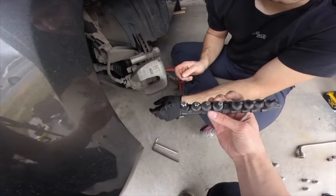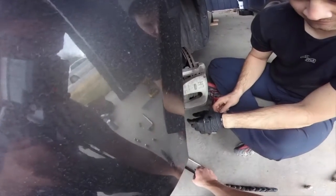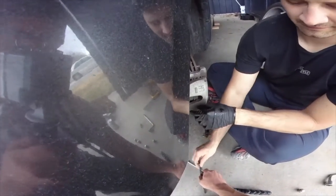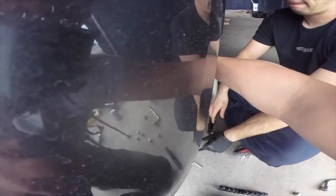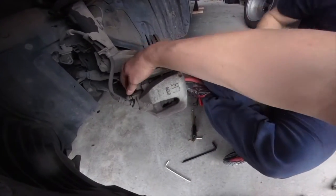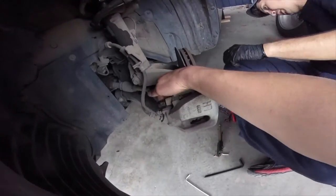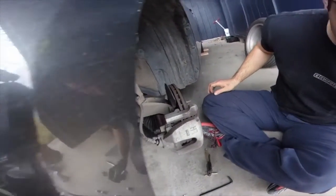And they are, as you see, a star, but something that is interesting between a star and a 6-point hex, they have the same 6 points. One, yep, there it is. We have a 45 Torx that will work in that. Filming. We're going to take that out using the little breaker bar that Benjamin has.